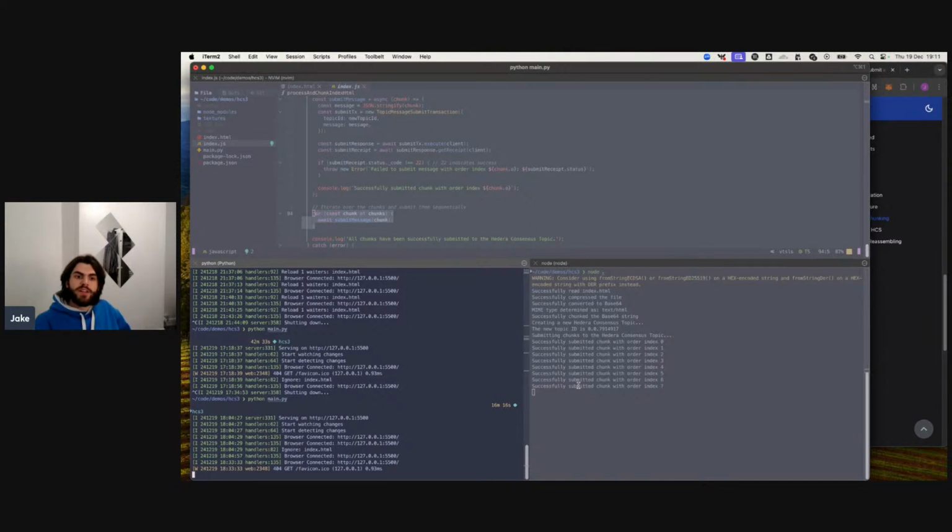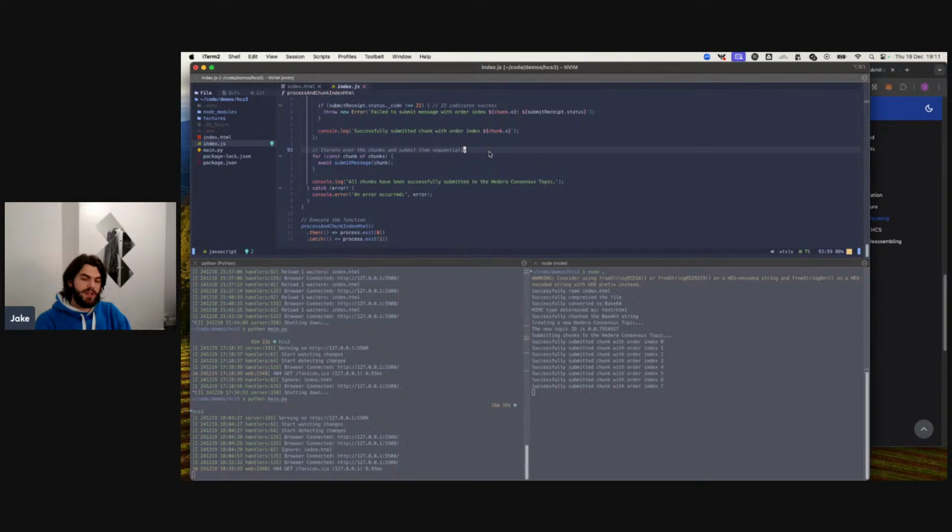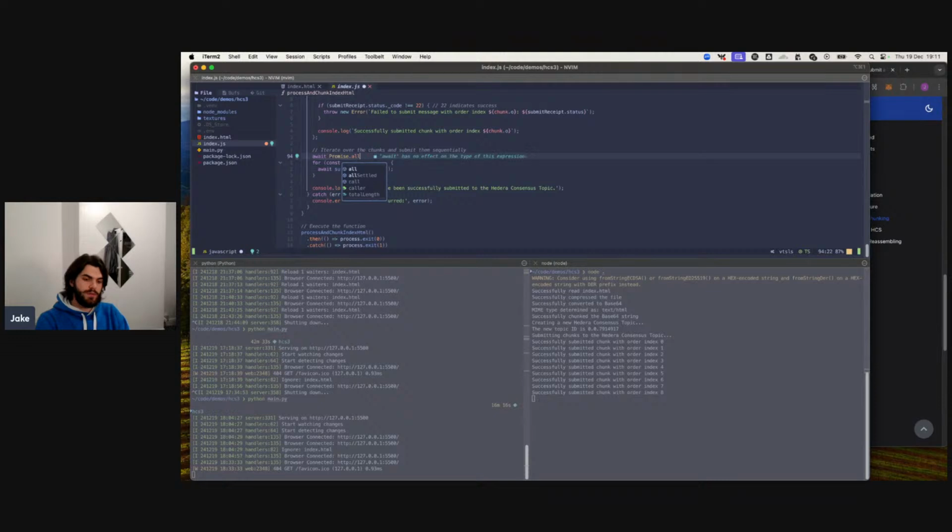What I would have preferred is if we had done this code over here: await Promise.all, and then a map of chunks.map, chunk, and we say submit message chunk.